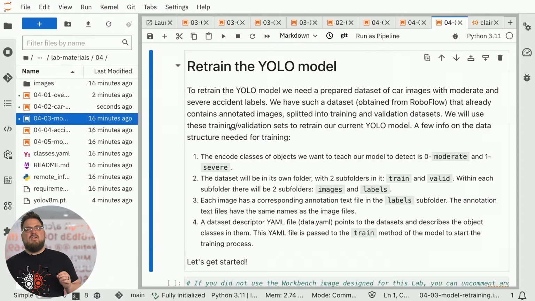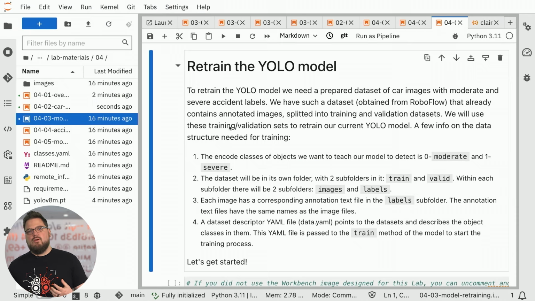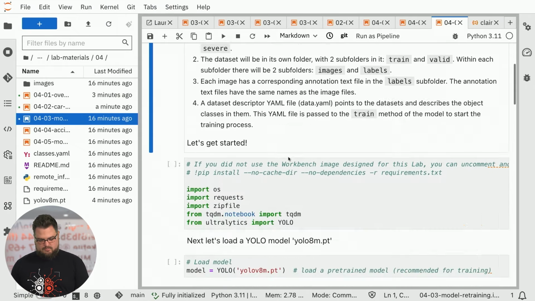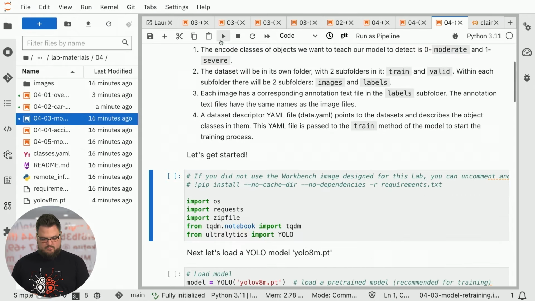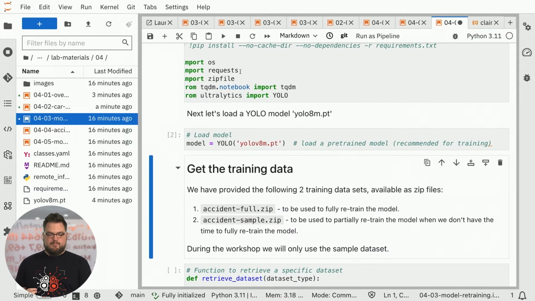Now we're going to take that model and we're going to add some images of accident data that has been labeled. We've given it certain severity, and then we'll provide it a new image of an accident and allow it to determine the severity of the accident. We'll go ahead and bring in our model.